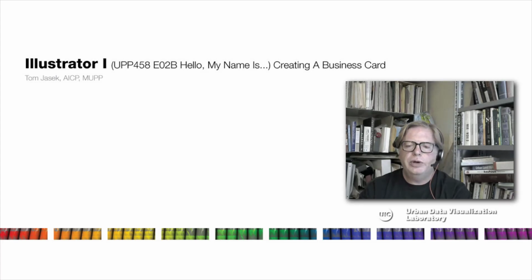In this video, we're going to use the project of a business card to learn some of the basics of Illustrator. I like this for a couple of reasons. One is that it's small, both in actual size and in content. When we get into site plans and planning docs, you'll see that these files get very complex quickly. So if you're just learning Illustrator, it's nice to start on something that's a little more discrete, and there's only so many ways you can go off the rails on something the size of a business card.